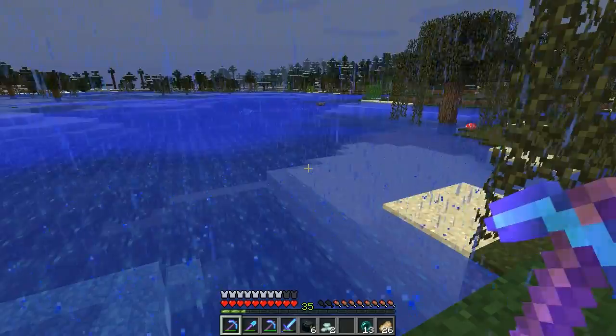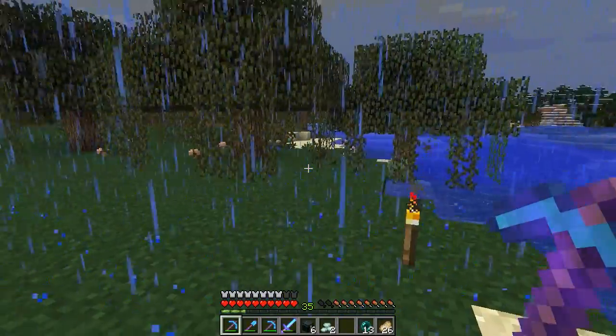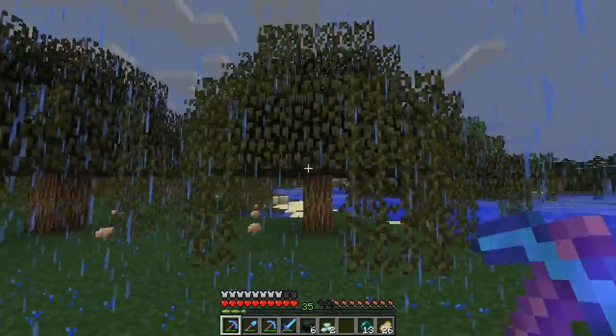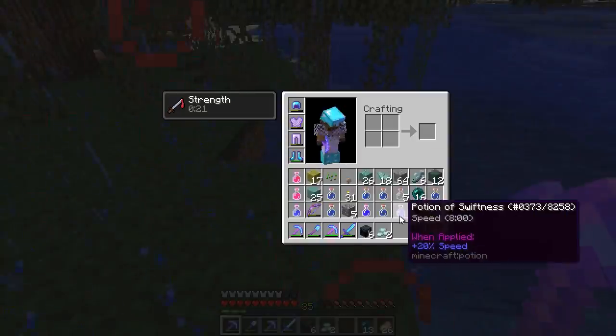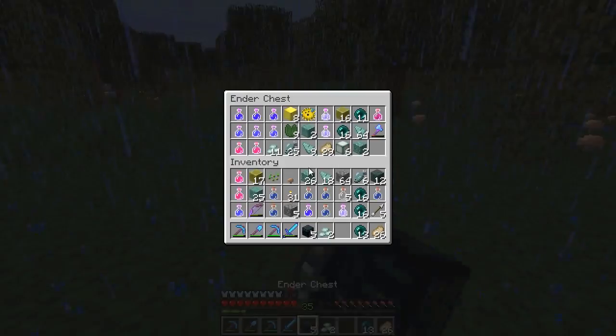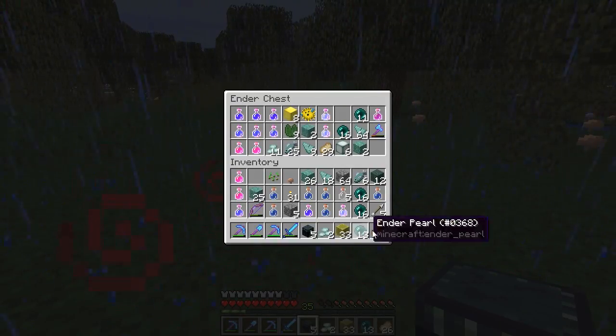We'll probably set up a portal to get here a little quicker. Oh yeah, I forgot they kill squid. This will be a more viable squid farm than my current one, if we get this set up. So, we got a bunch of... Well, it's not bad. 32 sponge.